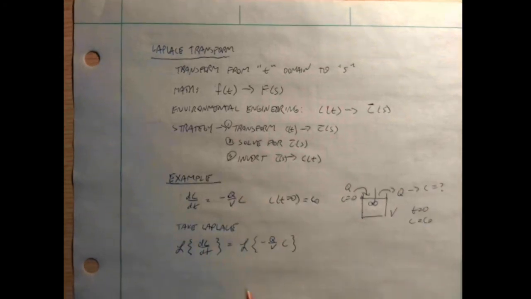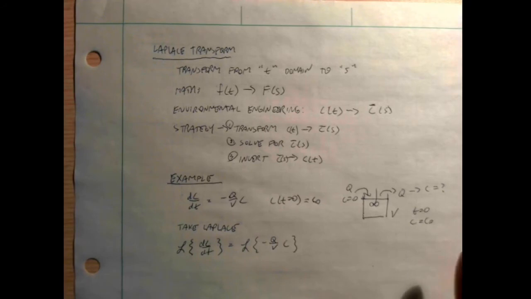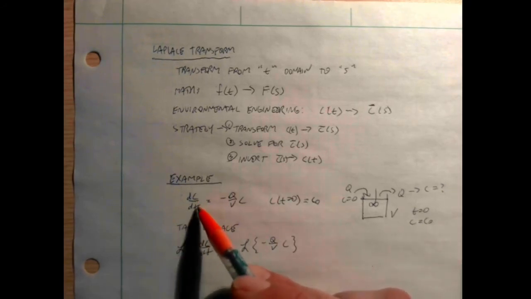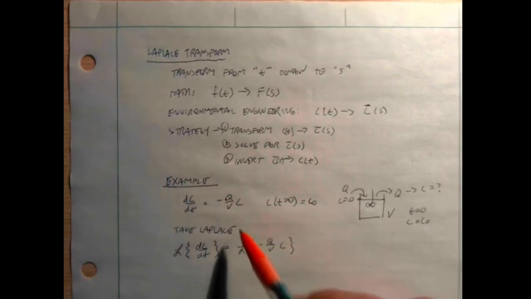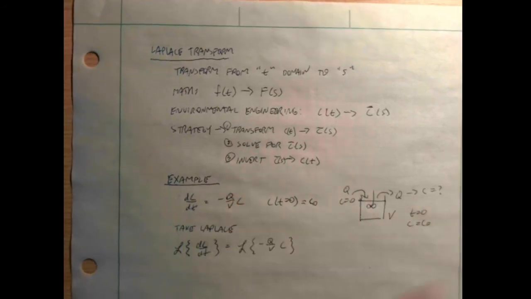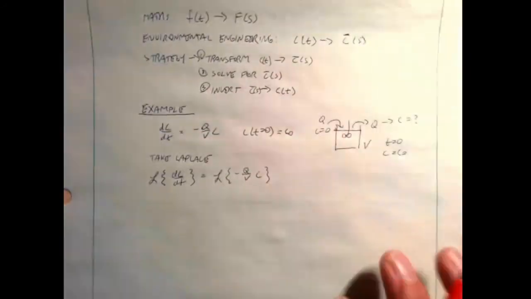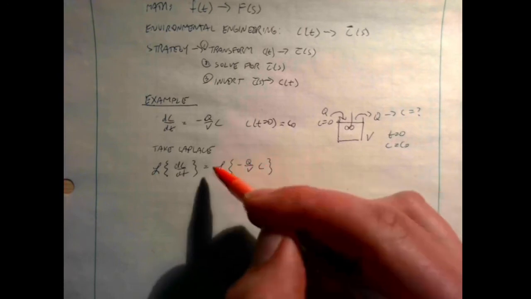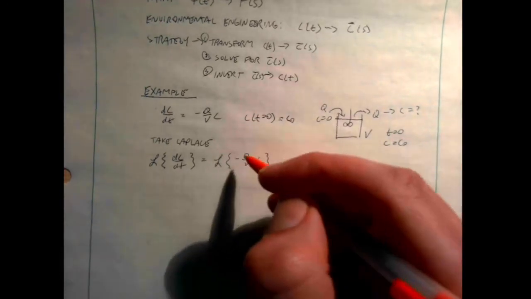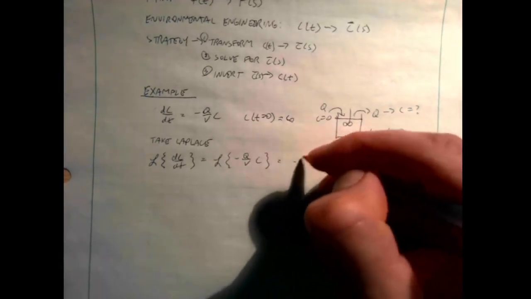So when we do the Laplace transform, we're going to be going from concentration as a function of time to concentration as a function of s. And so our independent variable is going to go from t to s, and our dependent variable goes from c to c bar. q and v are just constants, so they're just along for the ride. So one of the properties of the Laplace transform is that constants can be taken outside. So really this is just negative q over v times the Laplace transform of c.